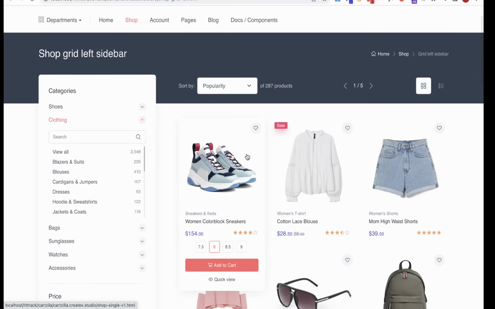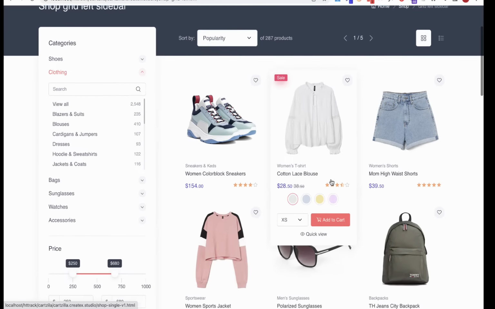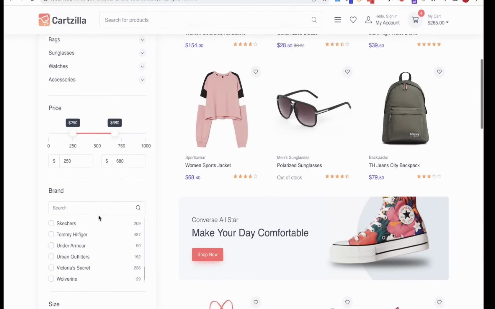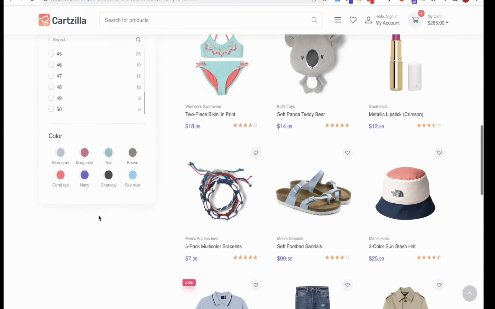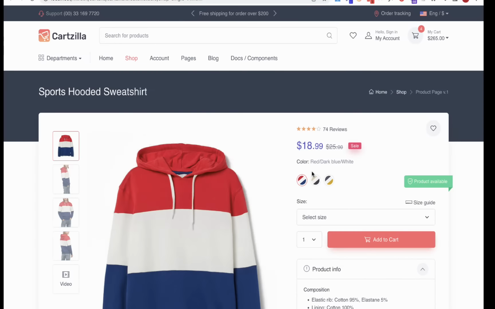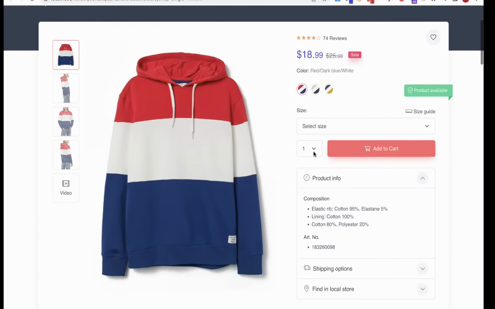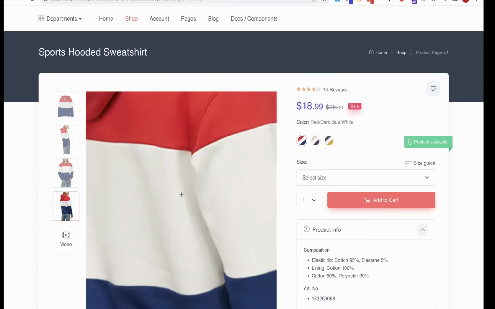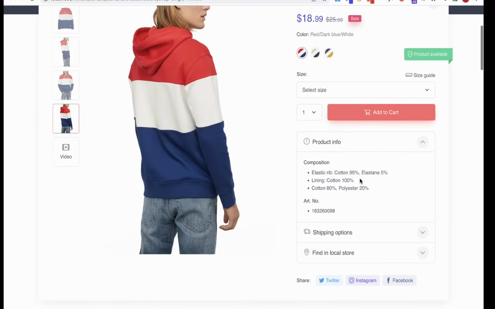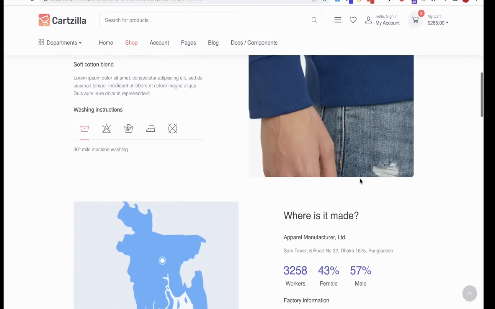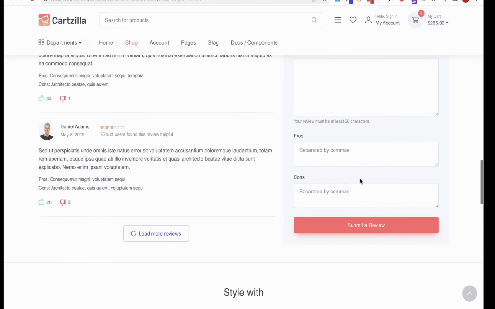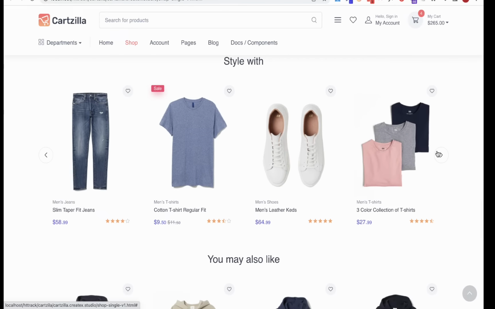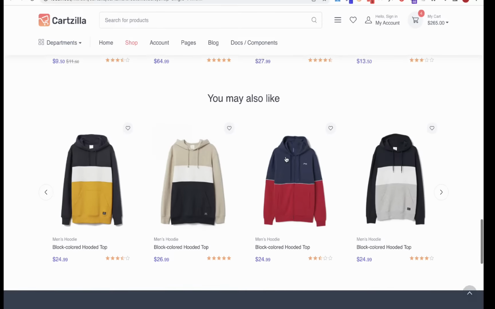We will have the shopping page, whereby the shop page will have the products listed with a side filter where the customer can filter according to the parameters that they want. We'll also create a single product page and it will look like this, where a customer can zoom different pictures for the product that they want to buy, and they can go ahead and add it to cart. On top of that, we'll also add the details page where this information can be dynamically created by someone who is selling products on the system that you're going to create.